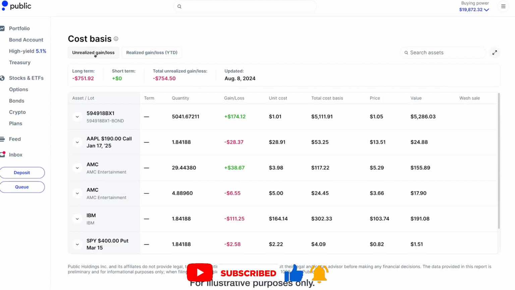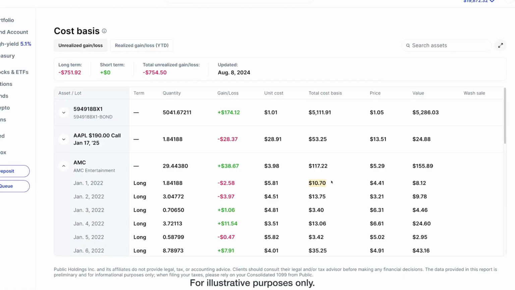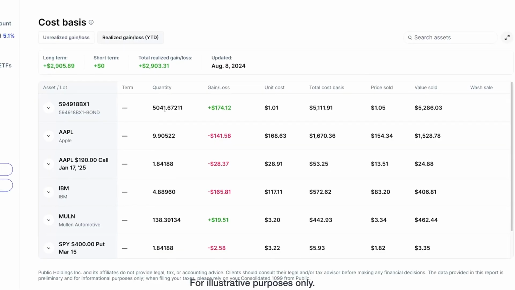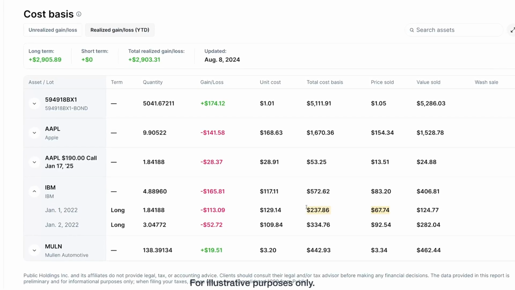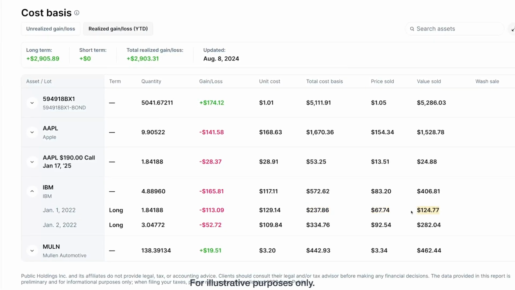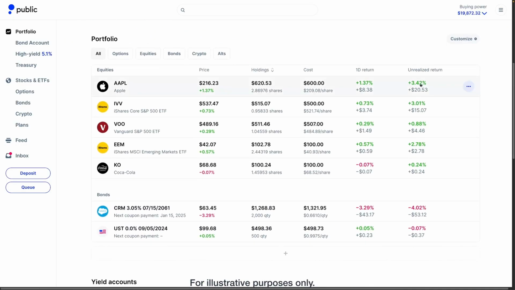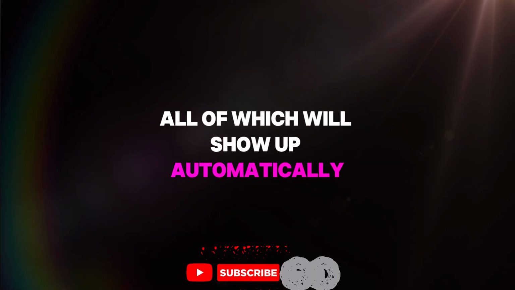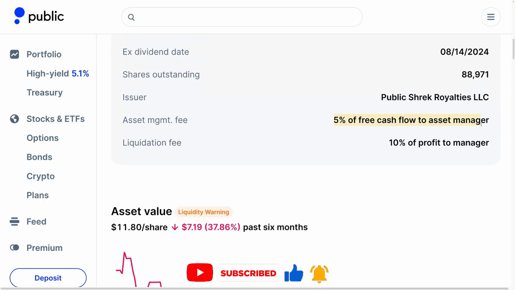If you're an options-curious investor, the education articles embedded in the app are practical, covering expiration, exercise, and assignment, so you know what happens operationally if a short option is assigned or a long option finishes in the money. These explain scenarios in plain language and link back to the trading interface, so you can double-check your positions before key dates. For example, if you sell a covered call and it's assigned at expiration, the help docs outline that you deliver shares at the strike price and receive the strike amount in cash, all of which will show up automatically in your activity with timestamps. Reading these before your first options trade keeps you oriented to how the workflow is handled.